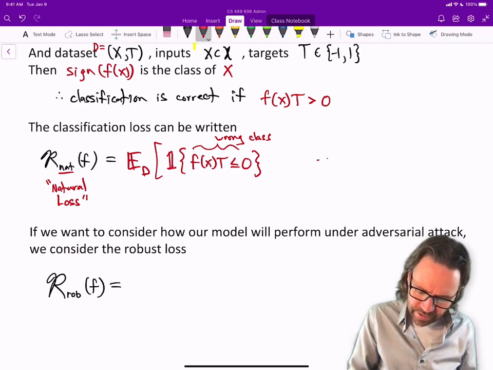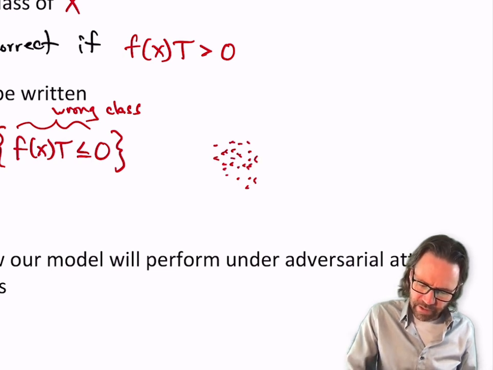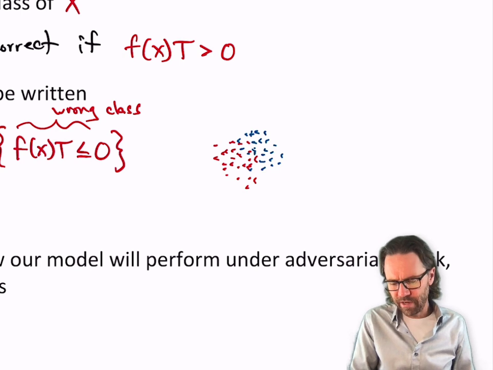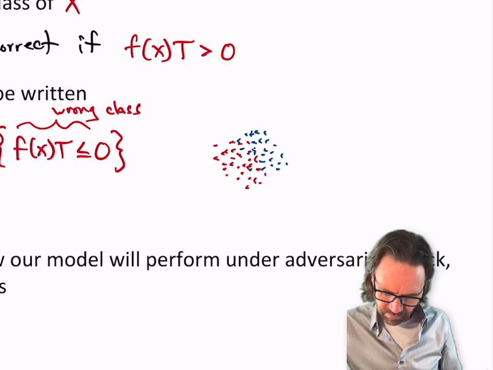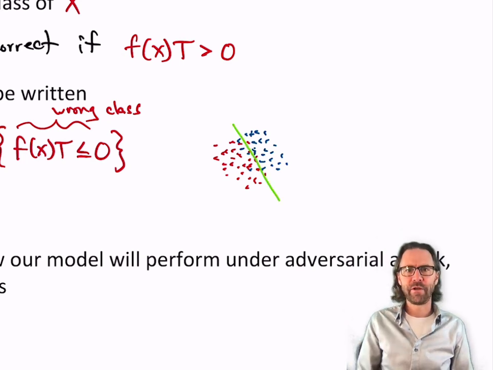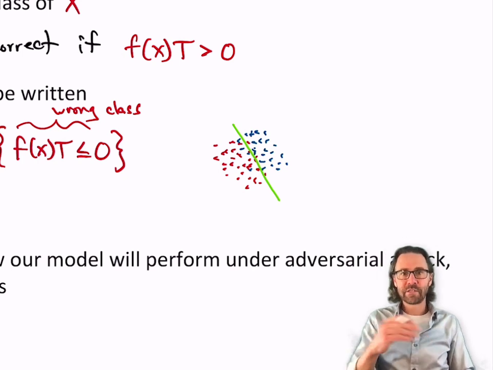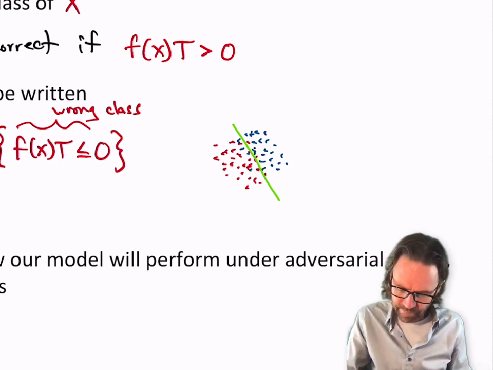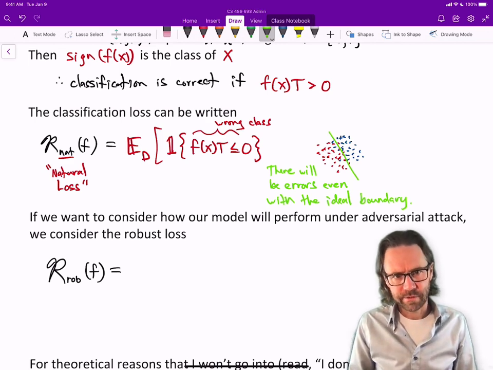Let me make sure it's clear what I mean by natural loss. We've got a data set here, and one class, and the other class is here. As we've seen, they often overlap each other, even if we do know the actual model would be something like that. That would be the decision boundary. You can see that there are very legitimate elements of each class on the wrong side of the decision boundary, just because there's some noise added to it. Okay, that's a natural loss.